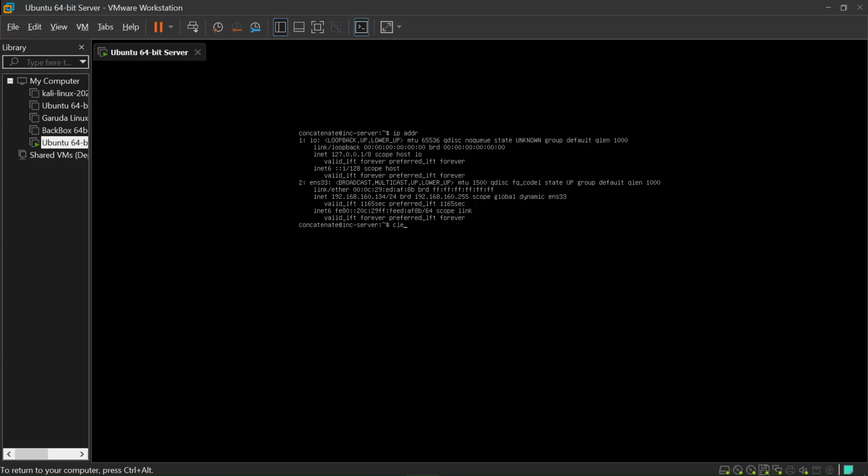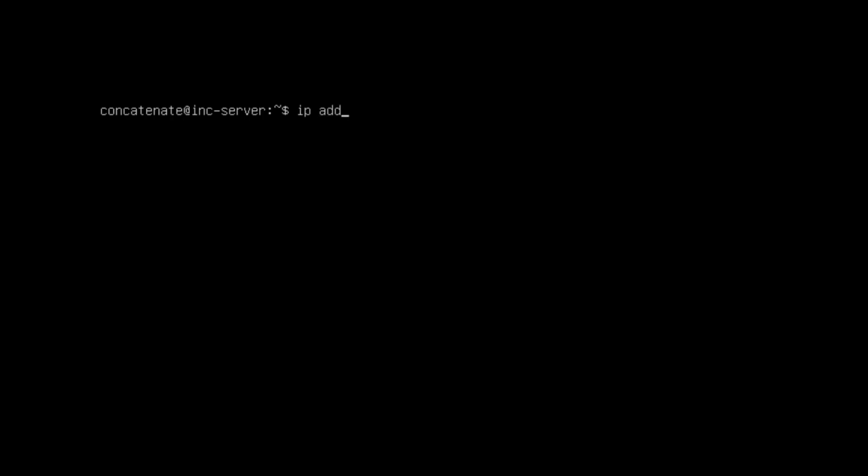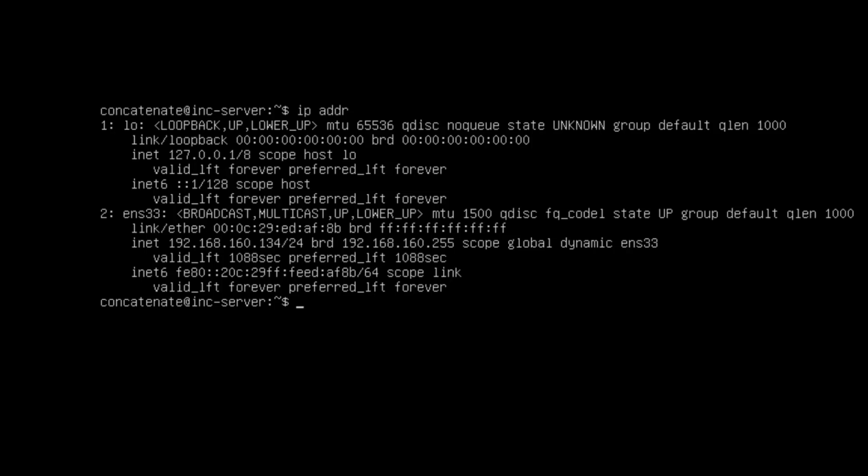Go on to your Linux server and type in ip addr. That should give you the list of network interfaces installed on your Linux server. The one you're looking for is after the loopback one. The first one is going to be loopback, the second one is the one that you're interested in. For me, it is ens33. For you, it might be eth0 or wlan0 or tun0. It differs between a lot of users.